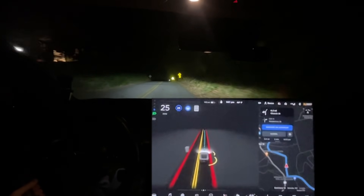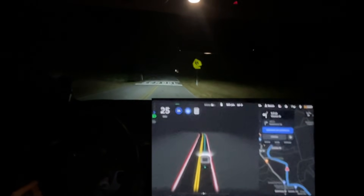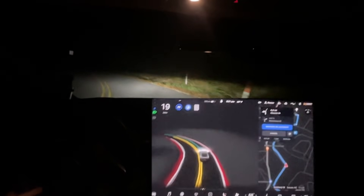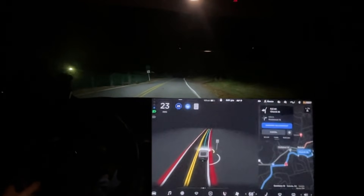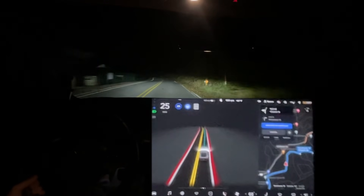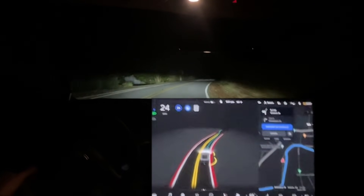It's not raining this time but it is dark — it was mostly dark last time too. So it's going to be a very similar test, just without rain. What we're going to look for is whether it misses the road again — it completely missed the road last time and also had GPS issues up in here. Currently we haven't had any GPS issues, so we'll see if that presents itself. Looks like it might be starting a little bit — yeah, I can see the map data is wrong.